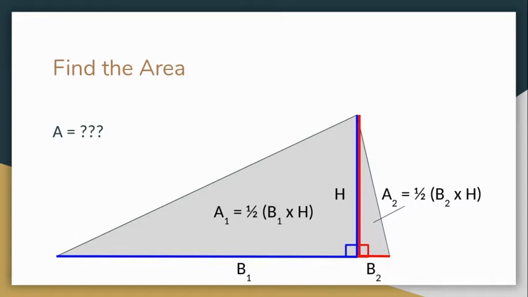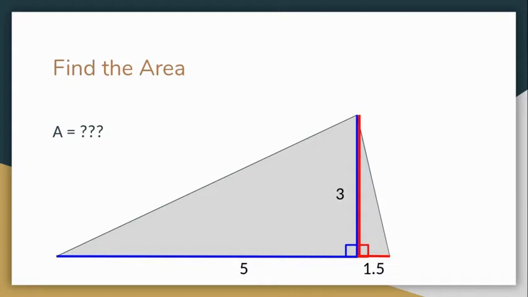Yesterday, we talked about how to calculate the area of a right triangle using the formula 1/2 times base times height. Here, we have two right triangles. We're labeling the blue right triangle's area as A1, or area 1. We're labeling the red right triangle's area as area 2, A2. We've also divided the base of our big acute triangle into two parts, base 1 and base 2. Let's go ahead and substitute real numbers into this model.